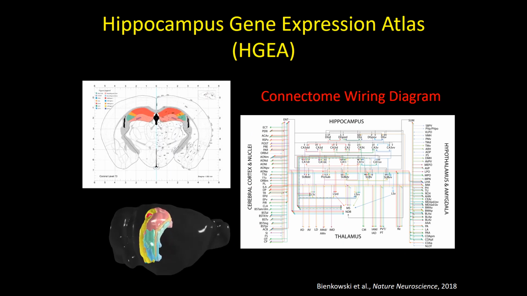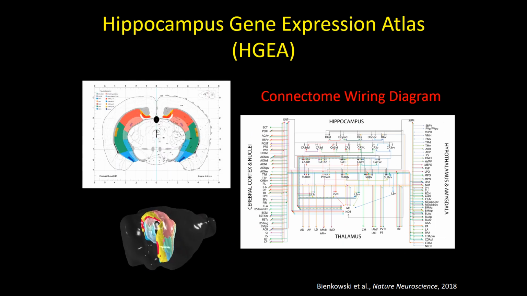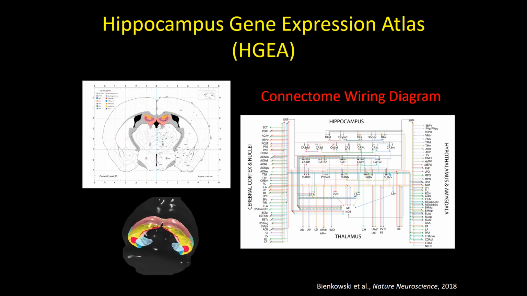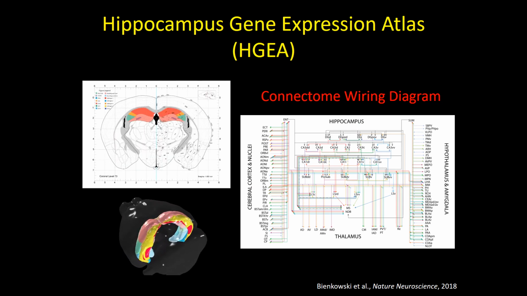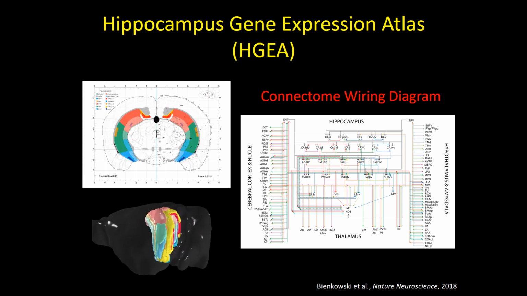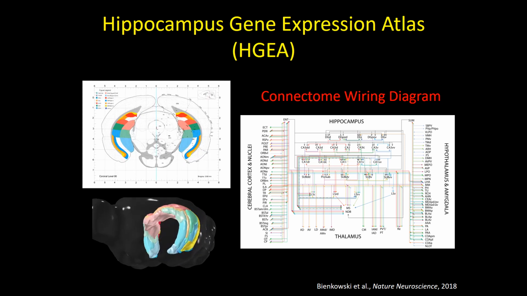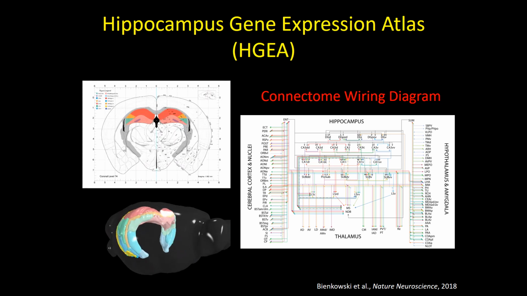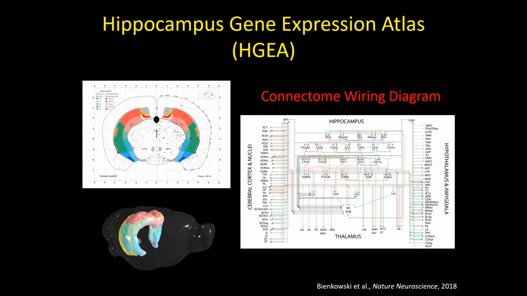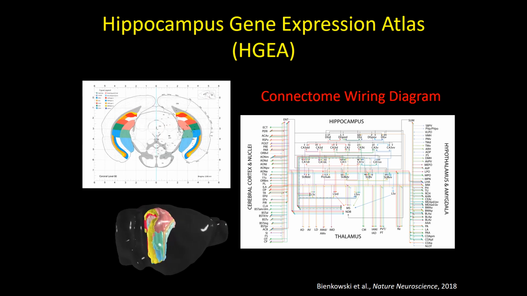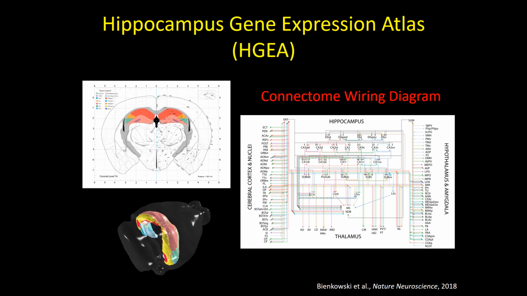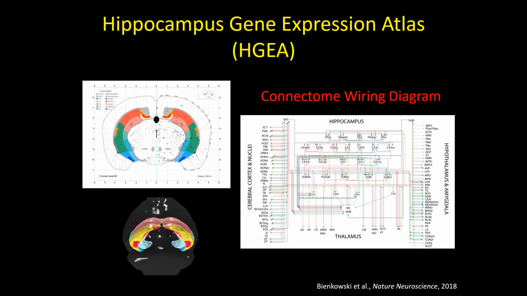The boundaries of the 20 molecular subregions of the hippocampus and subiculum were mapped onto the stereotaxic Allen Reference Atlas and aligned into a 3D model of the hippocampus structure. Here you can see how the boundaries of these regions shift as you move from rostral to caudal levels. By injecting anterograde and retrograde tracers into each of the 20 molecular domains, I was able to assemble a comprehensive hippocampus connectome wiring diagram that includes the brain-wide inputs and outputs of all 20 hippocampal regions.